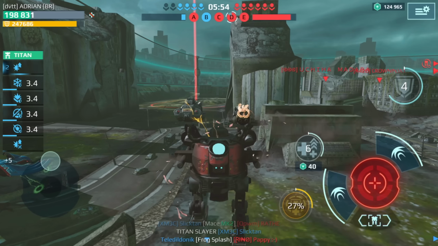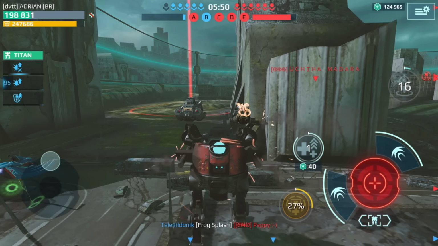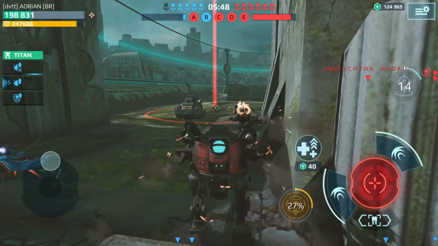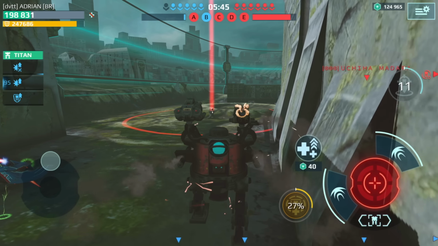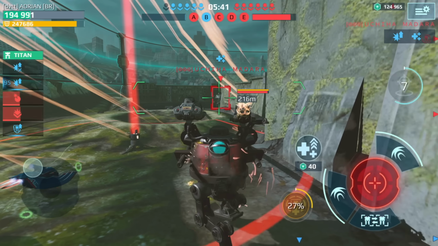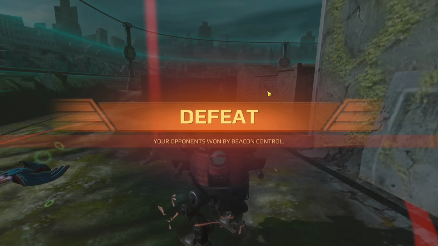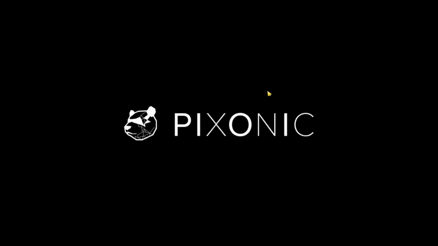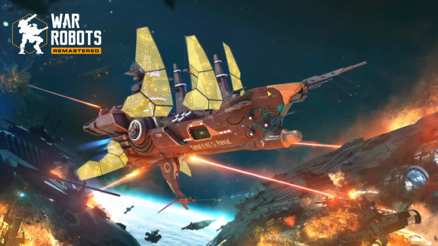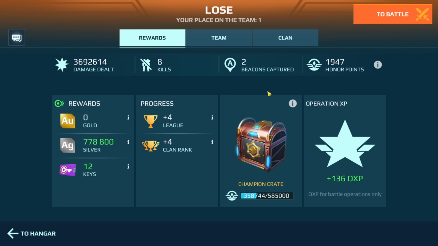Now, I know a lot of players say, well, you survive longer when you use a nebula. That is true. But if you want increased damage for something like this to counter a Seraph, those chips I showed you make a huge difference. So anyways, this game is over. Another very short game, but at least you guys got to see more gameplay of that Revenant build. So 3.6 million, 8 kills, 2 beacons in that game. A very short game, but that is a lot of damage for just that one bot.